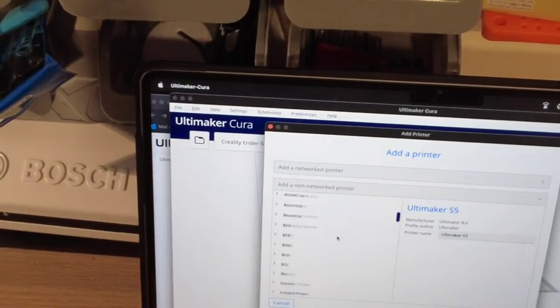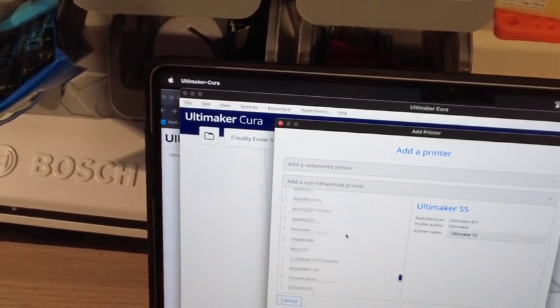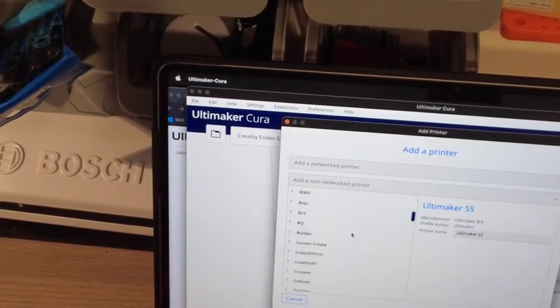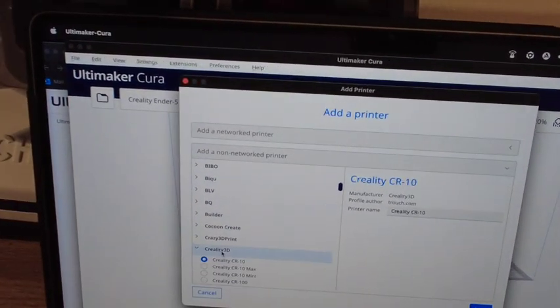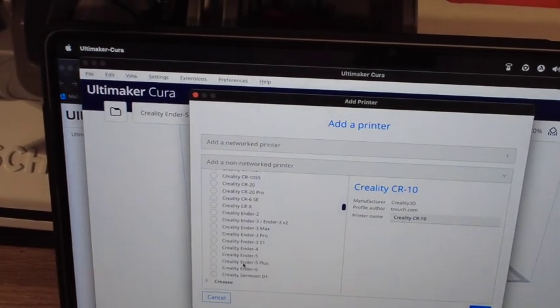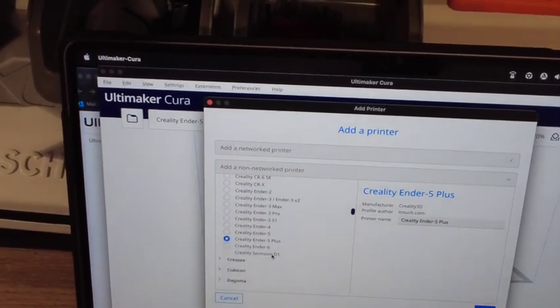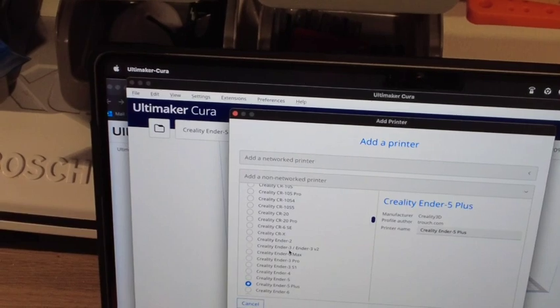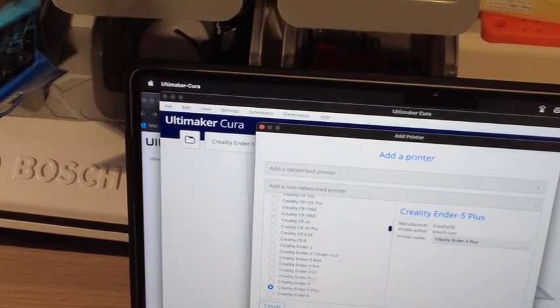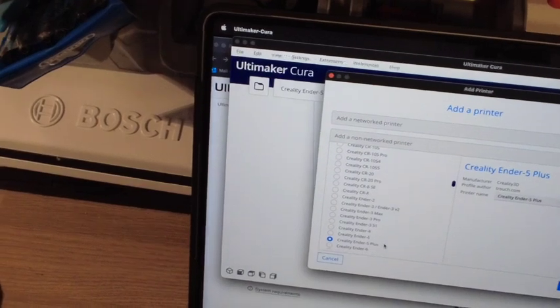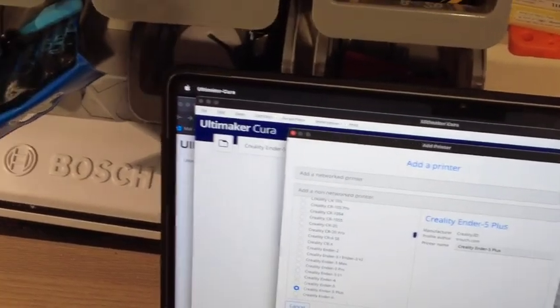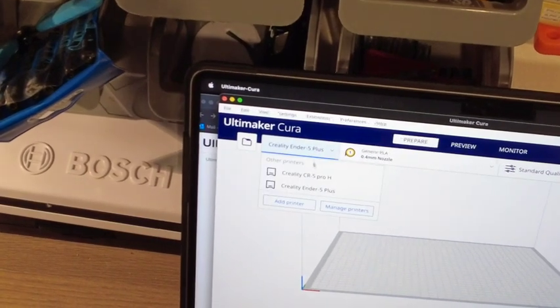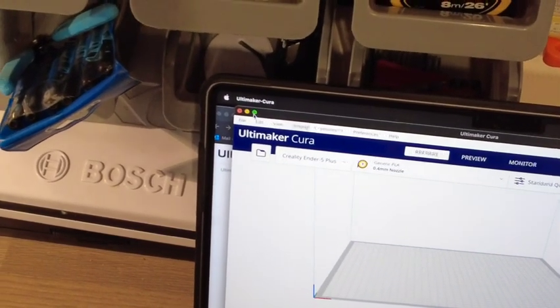Anyway, so you can see there's loads of different printer models out there. What we're going to look for is Creality 3D, and then we're going to look for the Ender 5 Plus. The reason I don't use this software for my other printer is it doesn't actually list it on here, so I actually use Creality's own one for that printer on the other side, the CL5, but the Creality Ender 5 Plus is a very popular model, so it's in here. Right, so then you'd go to add, and then it would add it. I've already got it added, so I'm going to make sure I'm on it, and then you get this screen.